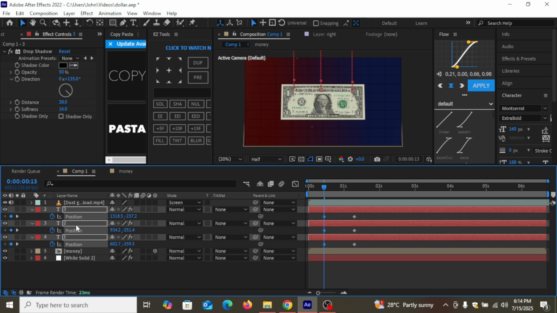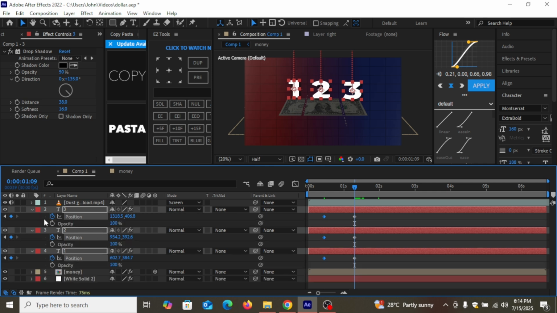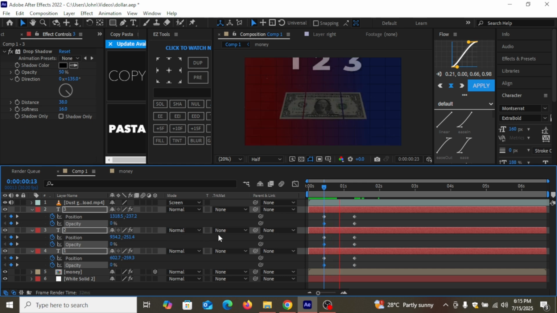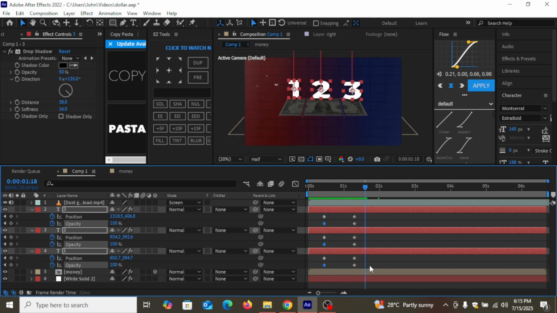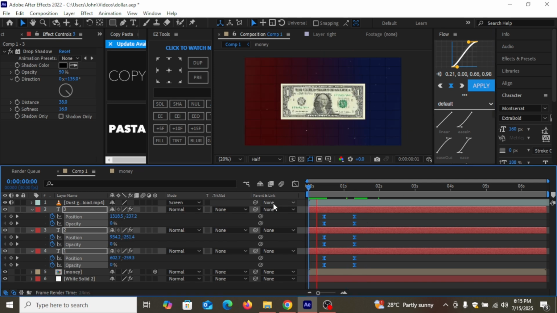So we will also add opacity keyframes. Go to the first keyframe by clicking on this, then we will hold Shift T to bring out your opacity. Click on it. We are keyframing it to 100, then move back to the previous keyframes, then take it to 0. So this is what we have exactly. So what we have to do is to highlight all the keyframes, then easy ease them exactly. So this is what we have.